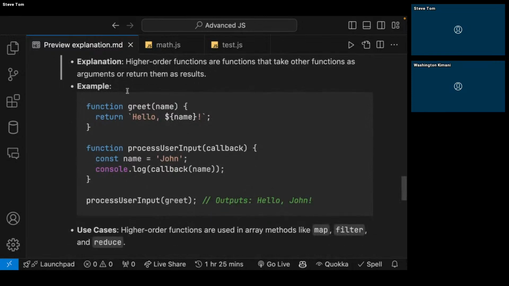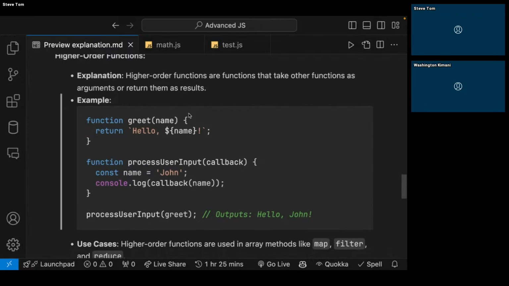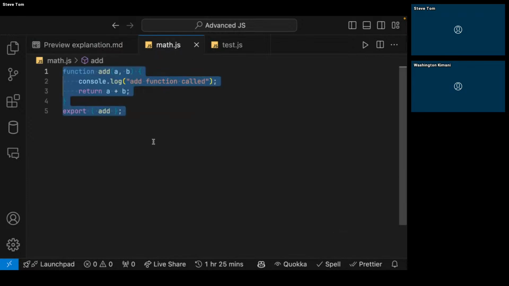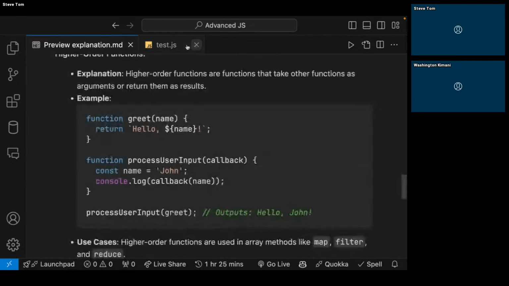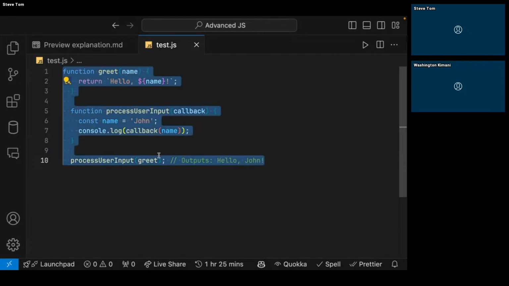Then we have higher order functions. This enables JS to do what other languages don't. In many languages, you cannot pass in a function as an argument to another function. But in JavaScript, that's so common. So you can pass functions into another function, and that enables JS developers to perform some operations using prototype functions, things like filtering an array.